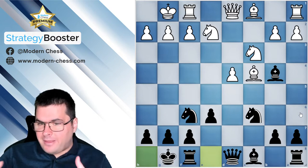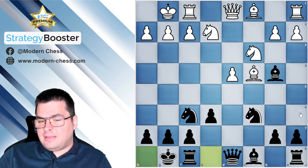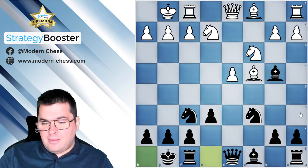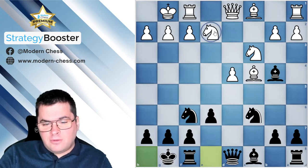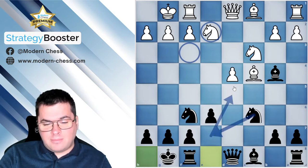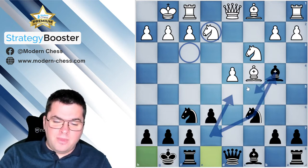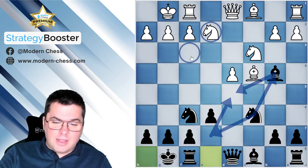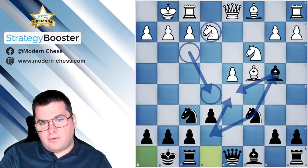When you are playing with an isolated pawn you should try to build up an attack, because in the long term the isolated pawn will become a weakness. Why is this particular version favorable for Black? It's mainly because of the e2-knight. In general, in such positions the knight belongs on f3, because whenever Black tries to block the pawn — for example Nd5 via Ne7 or Nb4-d5 — the f3-knight would occupy the important e5 square. Having the knight on e2 is not favorable for White.